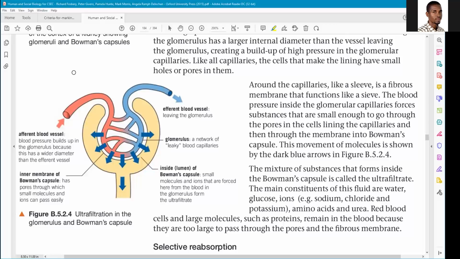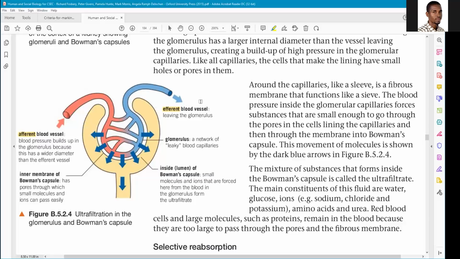And let's read the other piece over here. It says, boy, you better start to write down words. You see these two words, afferent and efferent. They're opposite in meaning. Afferent is where it goes in, efferent is where it goes out, like effluence. The afferent blood vessel builds up. In the afferent blood vessel, blood pressure builds up in the glomerulus because this has a wider diameter than the efferent blood vessel over here, where the blood leaves. So I would have explained that to you earlier.